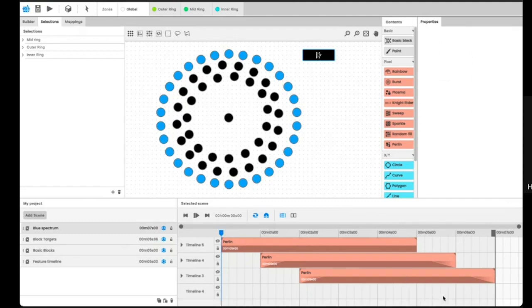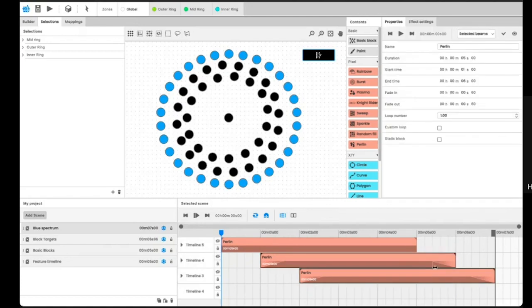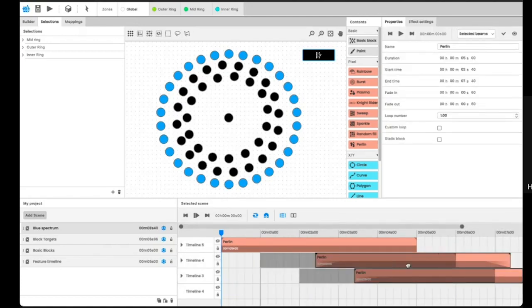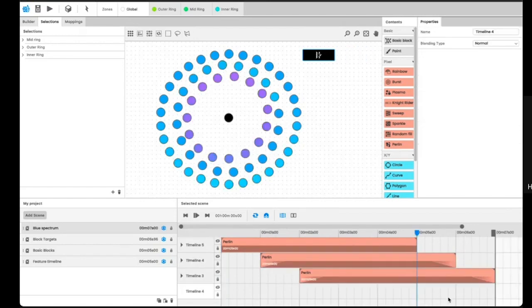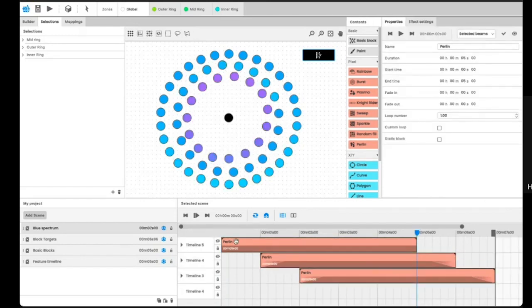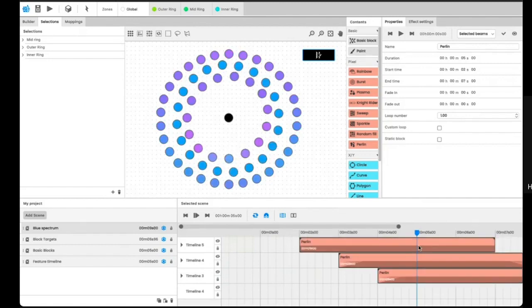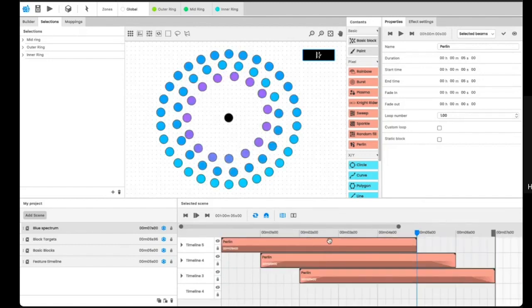Just collapse that. We've got a couple of new tools to help you do various bits and pieces. So let's start with moving multiple blocks. You can now move multiple blocks in relation to each other. So if we wanted to move these 2 blocks down the bottom here, click and drag, and those will now move completely in relation with each other. If we select all 3, again, really just nice and easy. If you've got a few different blocks in the scene that you like how they're timed together, but you want to move them later in the scene or earlier in the scene, it's a really handy tool for that.